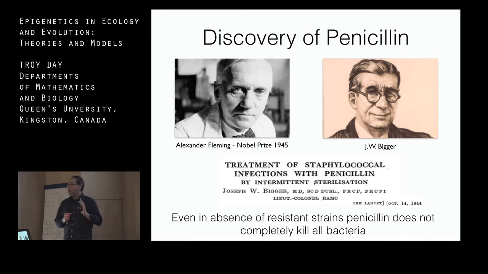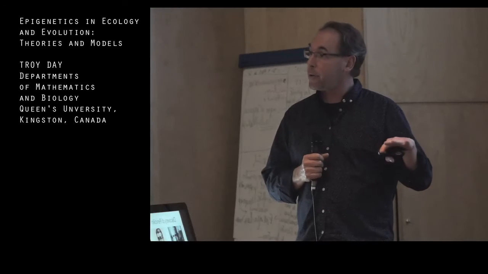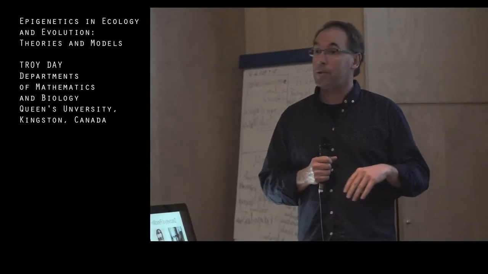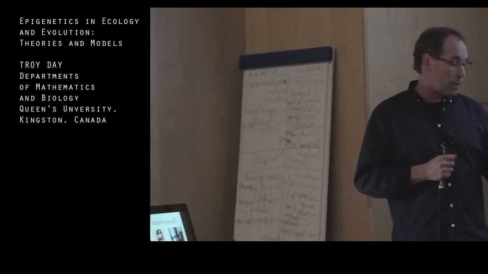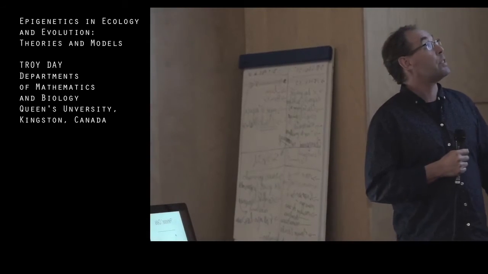And what he did in this paper, basically, is he showed that even in the absence of genetically determined resistance in bacteria, when you apply at least penicillin in this case, you eradicate very quickly a lot of the bacteria, but there seem to always be a few cells that are left that you can never seem to get rid of, and he referred to these as persister cells. And he argued that they were a phenotypic form of resistance rather than a genetically determined form of resistance.